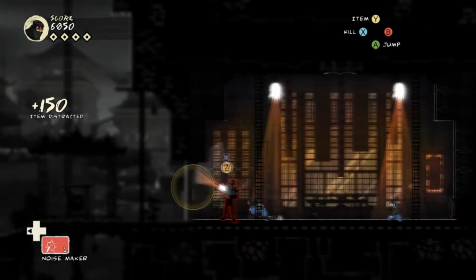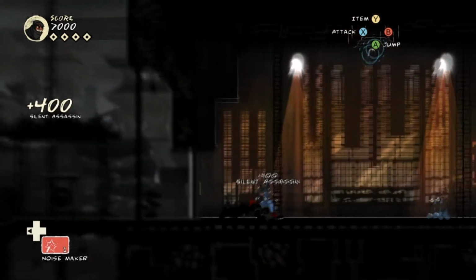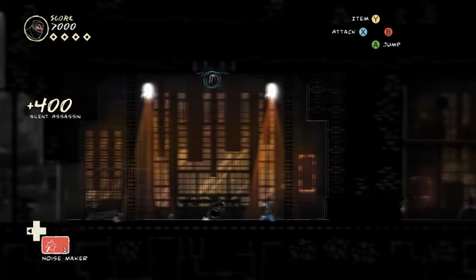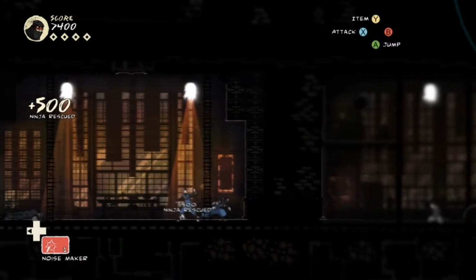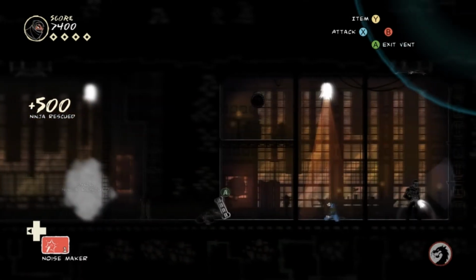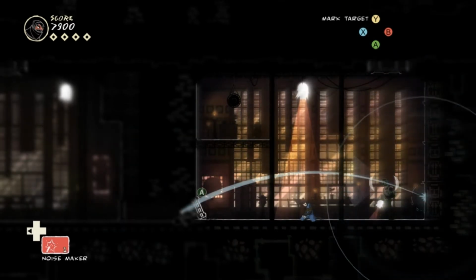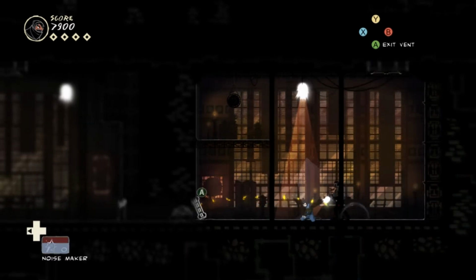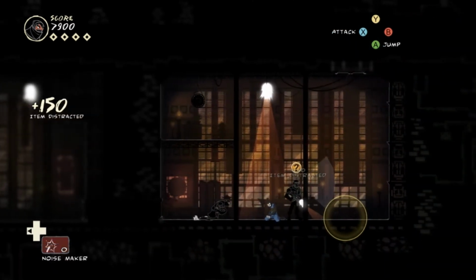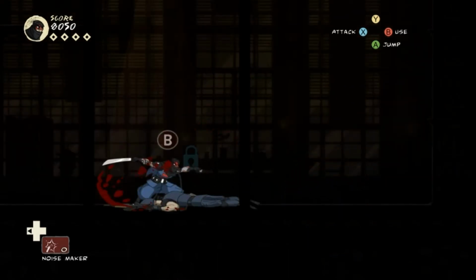Hold on, did you hear something? Oh, you didn't hear much, buddy. Right, that's two ninja. I think there's four. Yeah, here's another one. Let's just do an easy way. Was that a noise? No, you heard nothing.